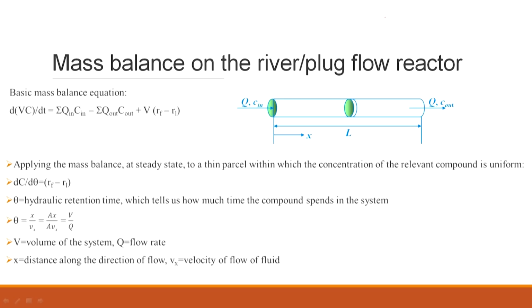Keep in mind that we looked at the fundamental mass balance equation, dc by dt plus u dc by dx, assuming there is no diffusion and no other sources or sinks, plus or minus rate of formation minus rate of loss, right. We are assuming that the flow is only in one direction, the x direction. This is for the microscopic scale too, and you can apply that here.